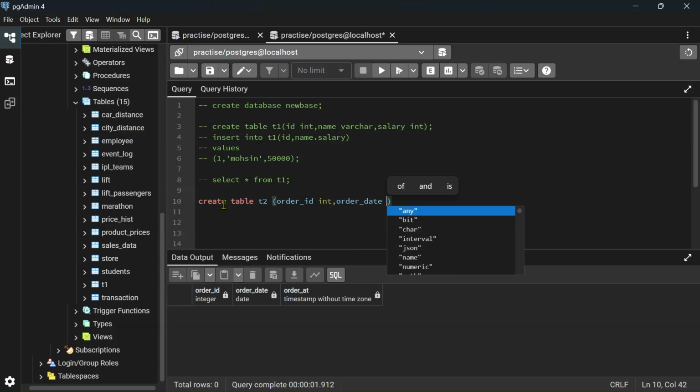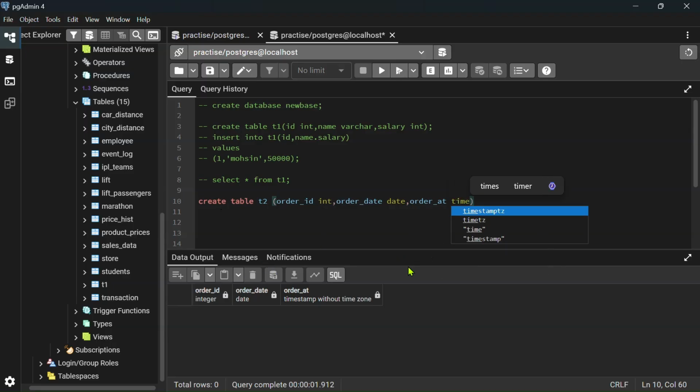Here we are giving date data type to this column, and order at, here we will give timestamp. So timestamp is like we are giving date and time together.